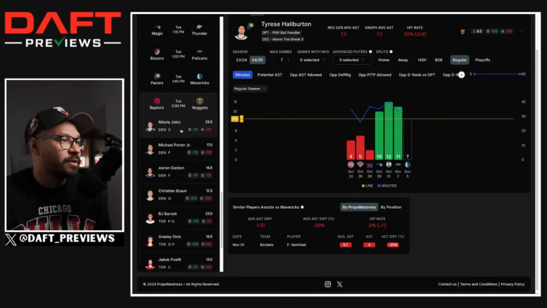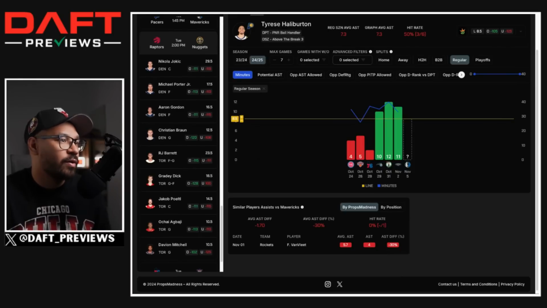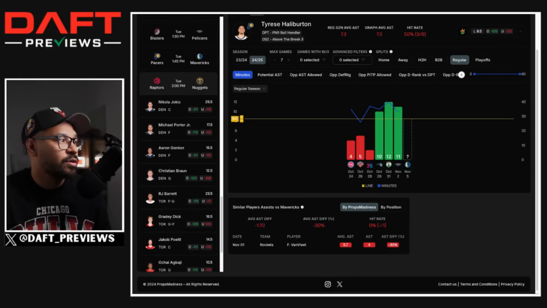Now we've got the Raptors versus the Denver Nuggets. See what value we can find. Having a quick look at RotoWire to see the lineups. Anthony Gordon's a game time decision. Jamal Murray's out. Immanuel Quickley is a game time decision as well. So don't want to jump on any of these Toronto Raptors too soon.